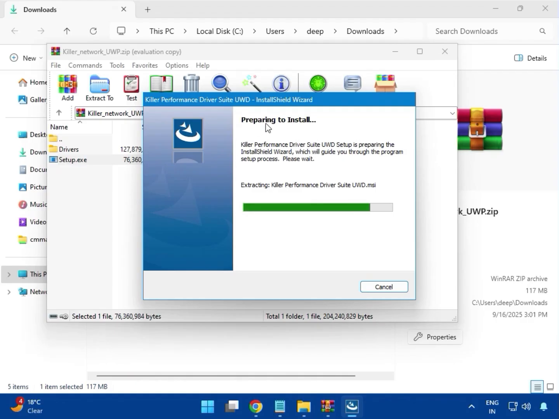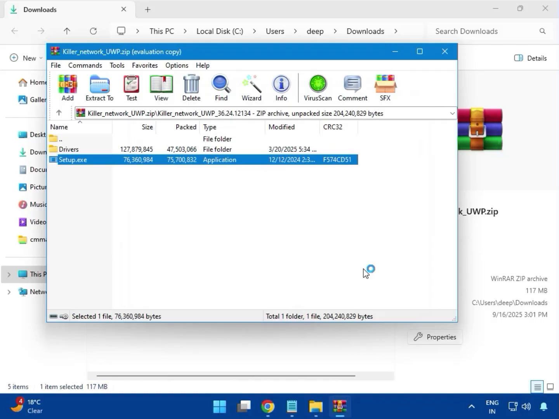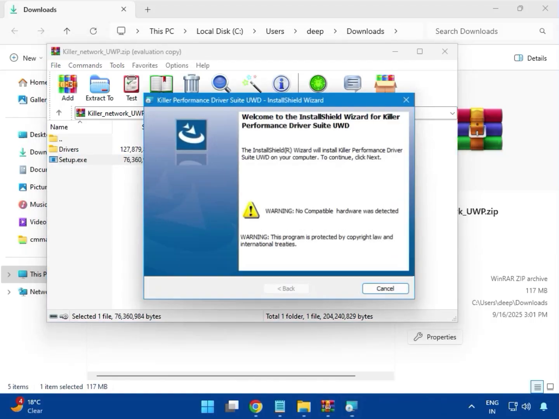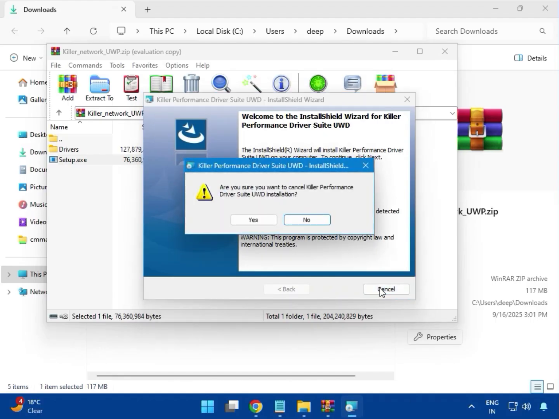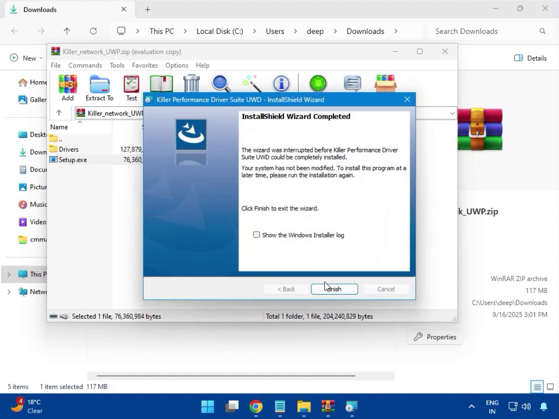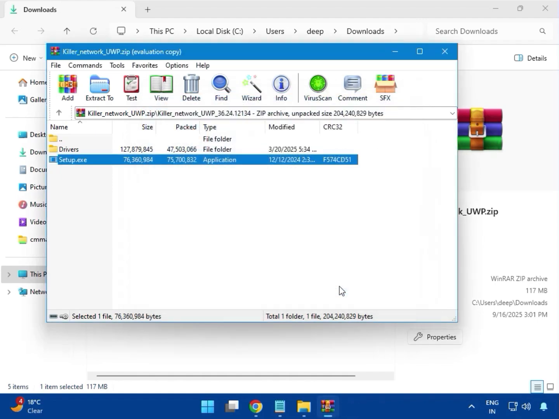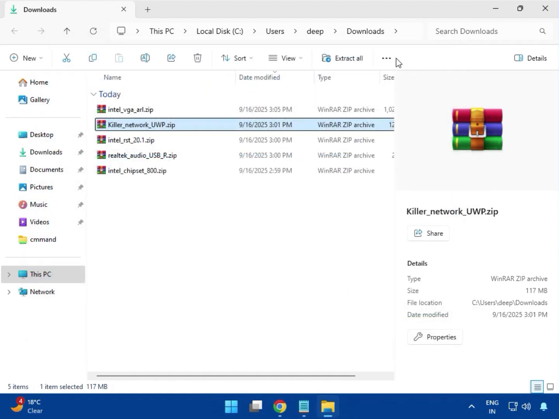Now you can see it is preparing to install, and wait a few seconds for the installation. And then click yes, and after the installation, finish it, and then close.